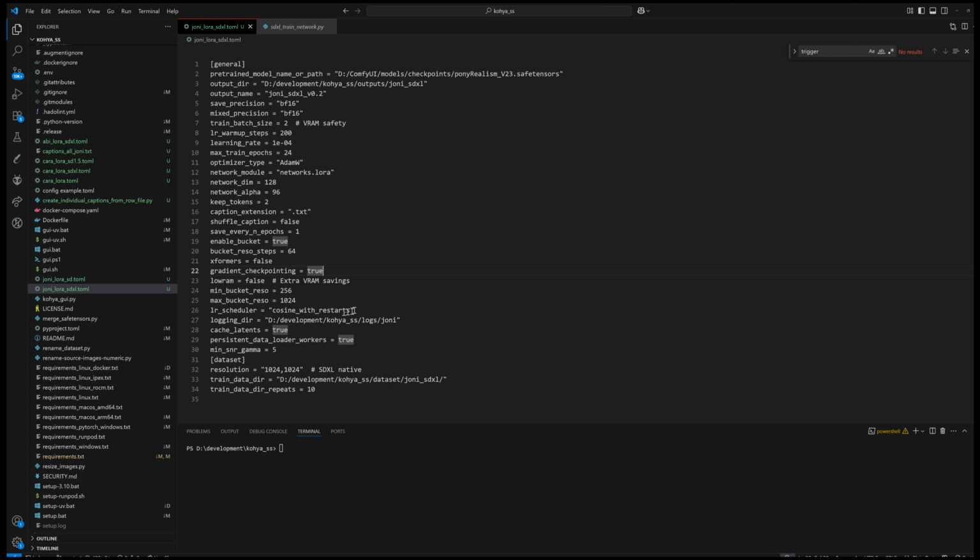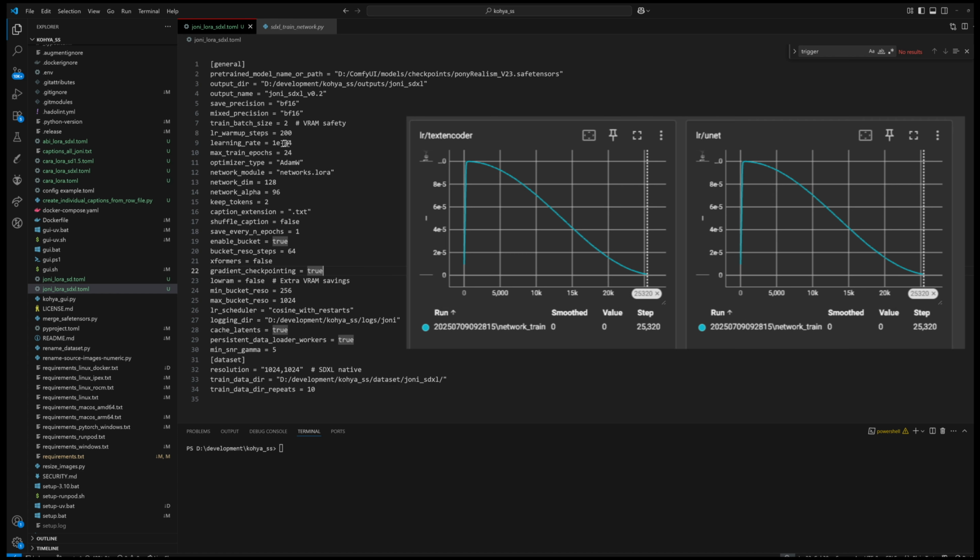Cosine with restarts is a standard scheduler for the learning rate. What that means is it starts the learning rate off. Obviously you've got your ramp up there. It goes up to 10 to the minus 4, and then gradually over time it reduces it in a kind of cosine curve, so that when you finish your run at the end of 24 epochs, and this is where this number can become important, if you have an idea of how long you want to do the training for, then it'll gradually smooth out the learning rate.